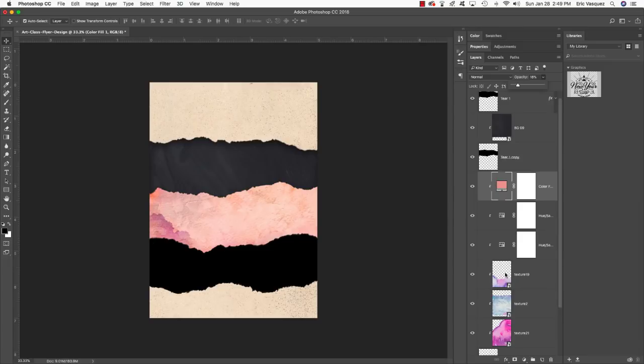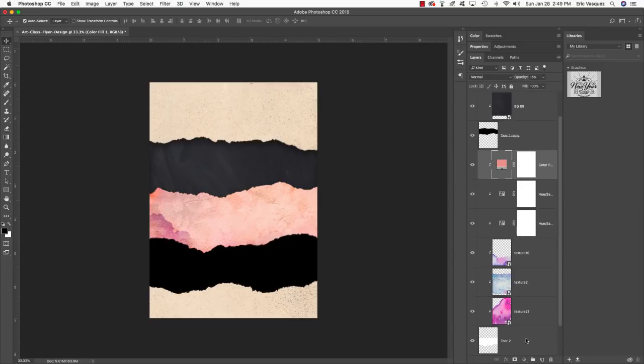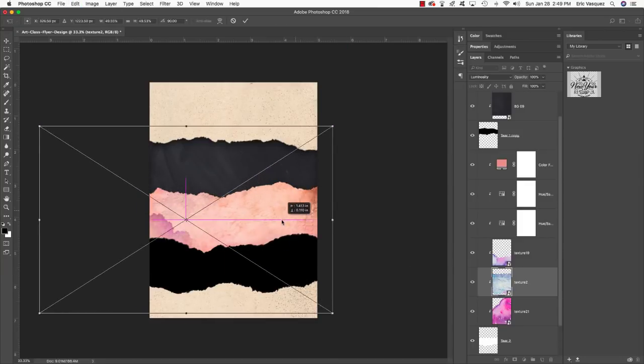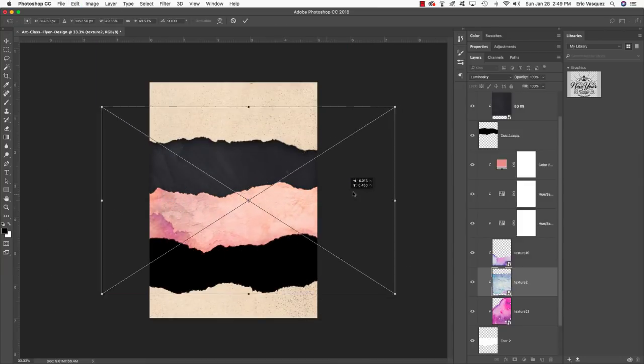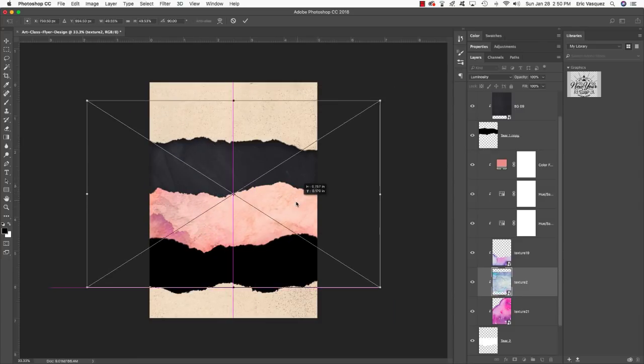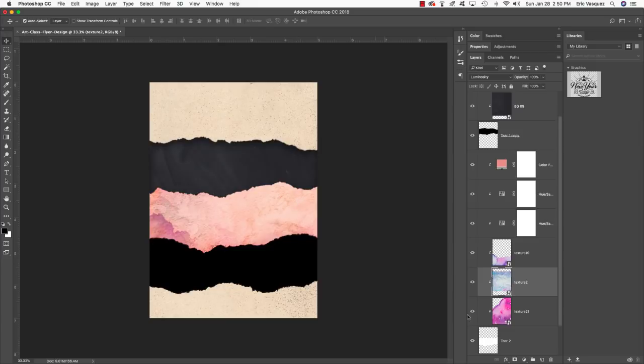Now we have all of these adjustments applied to this Tier 1 layer. And if I turn that layer on and off, it's turning off the visibility of everything that is clipped to it. And you can see what's happening there in the layers palette when I do that. So you can come in here and still manipulate the size and position of any of these texture layers that you want. All right, just to move that around a bit more if you want to, and you can change that.